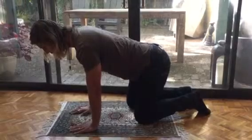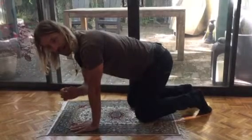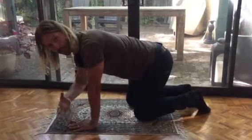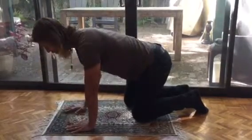Then what I'm going to ask you to do is literally lift up your hand and the opposite leg as high that I could place one sheet of paper underneath. And I'm very specific here with one sheet of paper, so not a stack of papers. It's very important that you only move a tiny bit. I'll explain in a second why that is important.